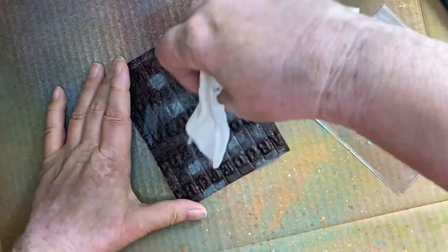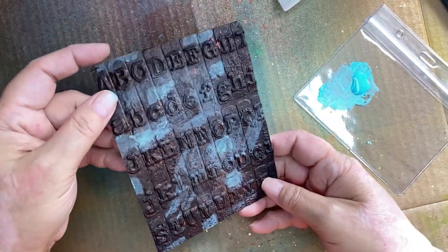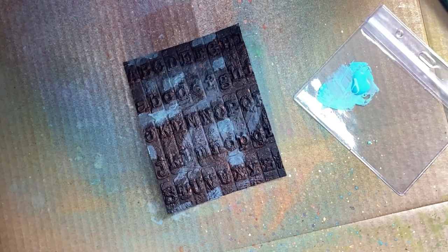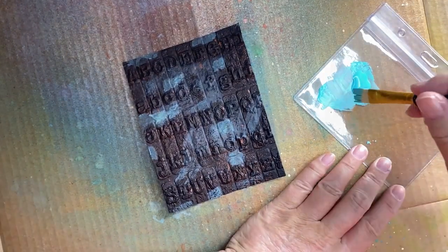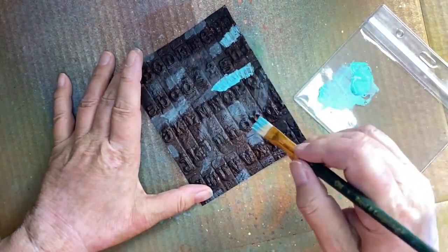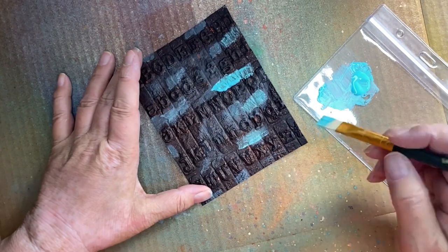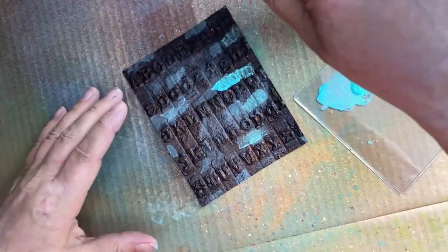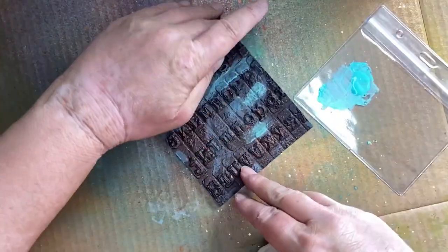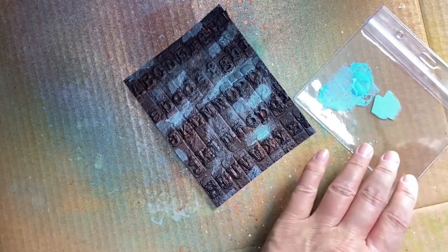And I am going to add one other layer of color, so maybe it'll come together just a little bit more. Okay. Smashed it. Okay.